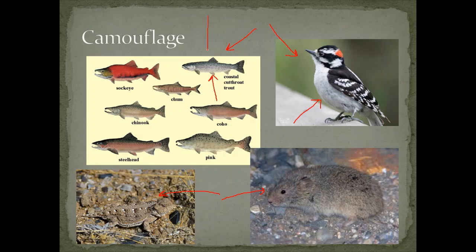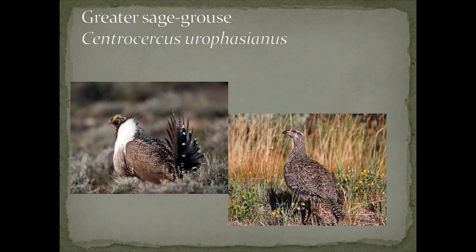And if you're looking down at them, if you're looking down into the water at a fish, it is likely to be very dark. So the upper side is very dark, and the same is true of the upper side of most birds. If they're trying to keep from being seen from above by other birds, then a dark back is probably a good idea. And I also see stripes and spots, and all that is probably just to sort of break up their outline. A solid color or a solid body is pretty easy to spot when it moves. So usually they're not all one color.